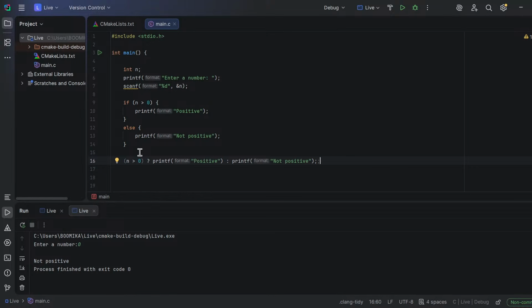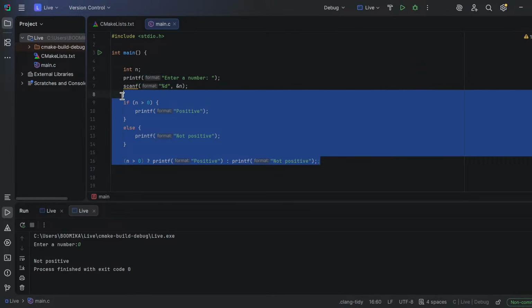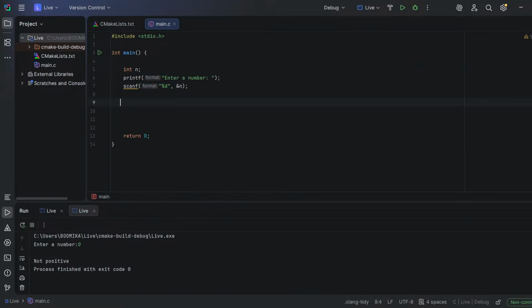For example, we will check even or odd using the parity operator, that is 0 and 1. So I am getting the input again. We will be seeing one more problem. For example, if a number modulus 2 is equals 0, I'll declare one variable, int result.